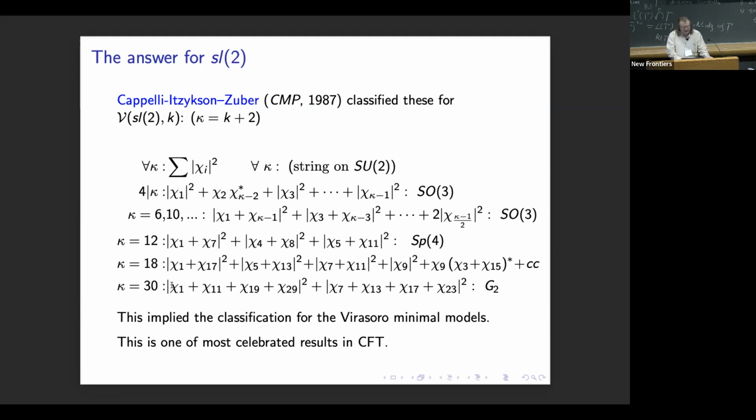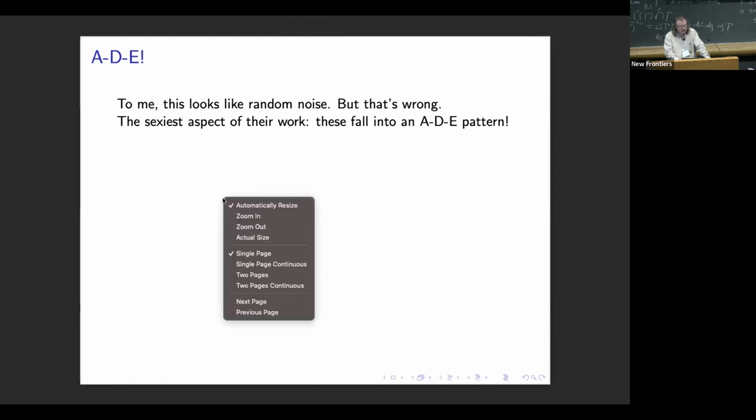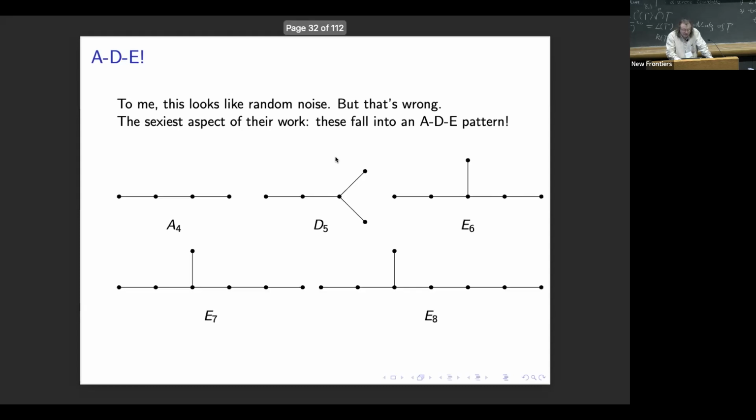So actually you see there's some connection to ADE, but Victor Kac told me that it was just a joke. Fortunately he didn't tell Cappelli-Itzykson-Zuber that this was a joke. He thought it was obviously a joke, and so they took it seriously. This motivated them, as you'll see. It was a great observation, a great joke, and all that. And we'll see consequences of this.